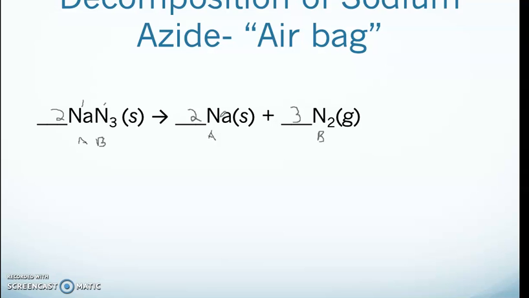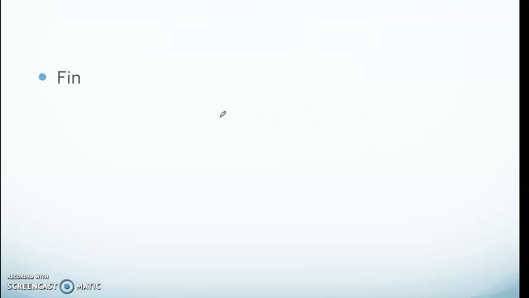And this is very simple, nothing really too difficult about it. There is going to be electron transfer, which we missed, and we're going to go over that down the road. So you just have to identify the difference between a decomposition and a combination. All right, guys. Thank you.